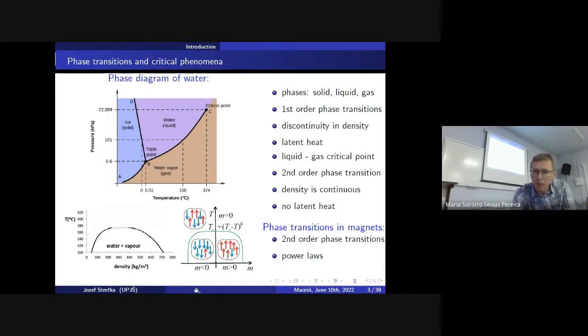Something similar is found not only in water, but also in magnetism. And it is quite typical to find such kind of unusual phase transition in magnets. Here is a typical behavior of how the magnetization looks like as a function of temperature. Maybe for us working in magnetism, it's a little bit strange that magnetization is on the x-axis and temperature on the y-axis, but this is just because I would like to show the correspondence between this behavior of density difference in water and magnetism.